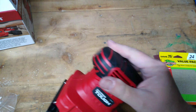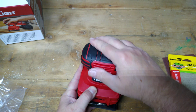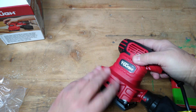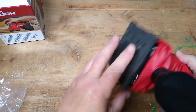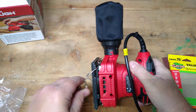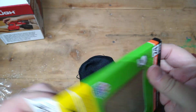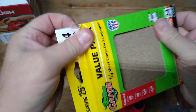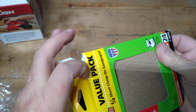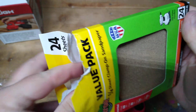So anyway, that's kind of a look at it. Oops, sorry, bumped the camera. This is kind of a rubber overmold. Of course, it's mostly plastic, as most of this stuff is. And then to insert your sheets, you just bring these out and down. And I'll show you how this works. We'll get one of these sheets that's not punched. And the reason I bought this is I got a little project here I'm working on, and I want to sand it before I stain it, and I'll show it to you here in a minute.